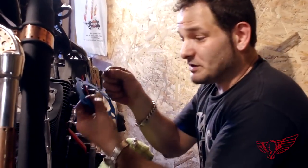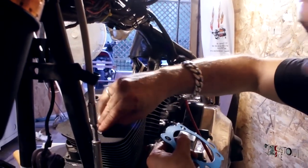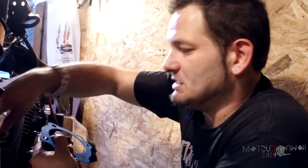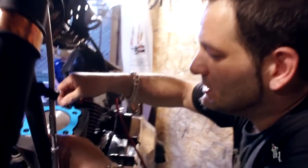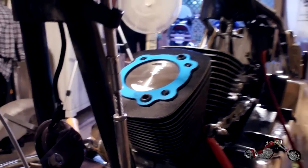That was tough, man. It was delicate work and just not something you want to do every day. But anyway, we got the pistons and cylinders in place, and now we can proceed with the heads. So we're going to proceed with the two O-rings and the gasket. We have already done it on the other cylinder. We proceed with placing these, and as you can see, these ones have already been done.